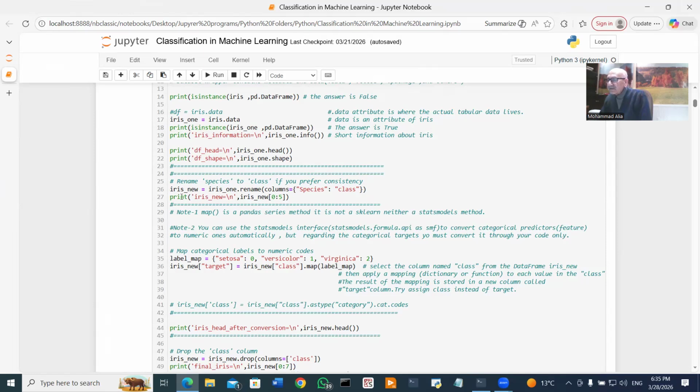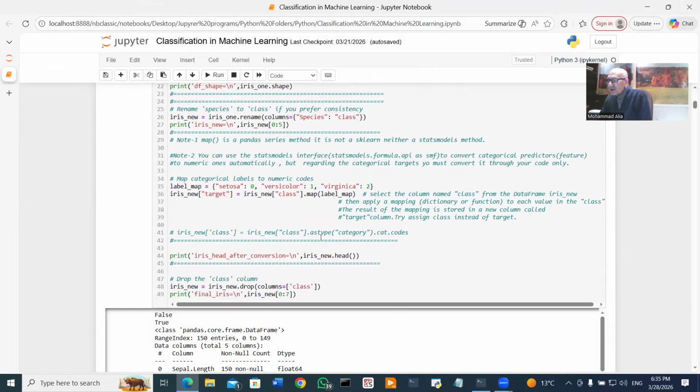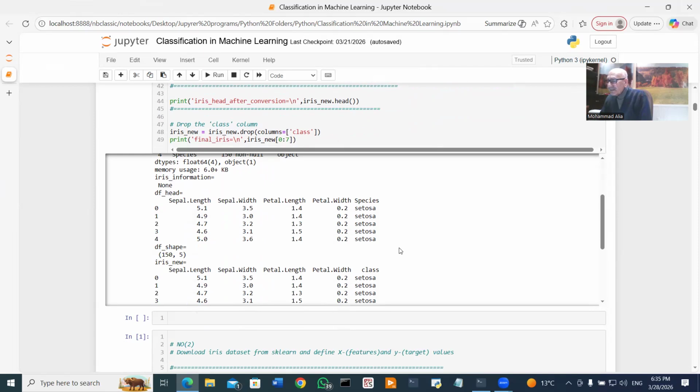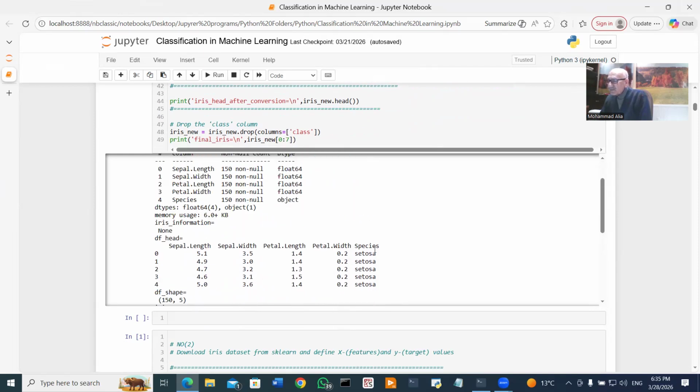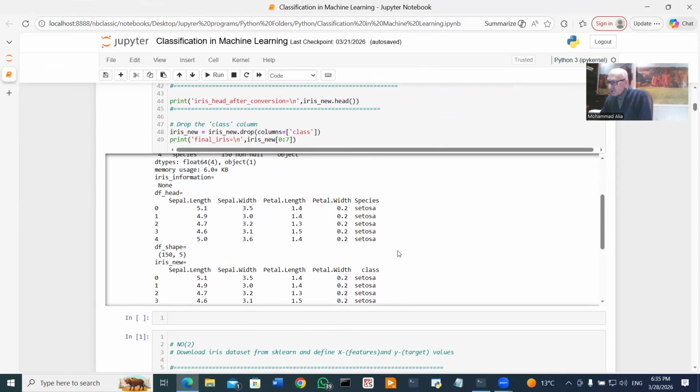If we print the iris new now, we shall have the target. It was here species, and these are the labels. Now it will be class with the same labels, but we have changed the name of the target.